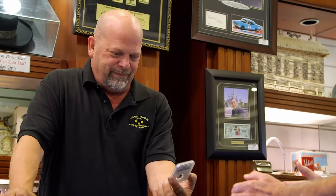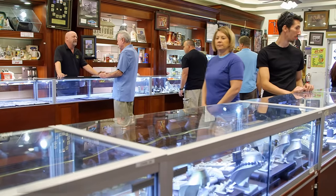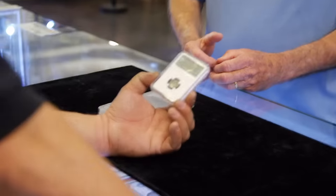The Half Disme was minted in 1792. We just elected George Washington president, we finally have a Constitution, and since we're a country, we've got to start making our own currency. But for the first 50 years, the mint never got its act together. We had difficulties getting silver and gold. I couldn't imagine being a merchant right after the Revolutionary War — you took British pounds, French francs, and Spanish reales because there was always a shortage of American coins.